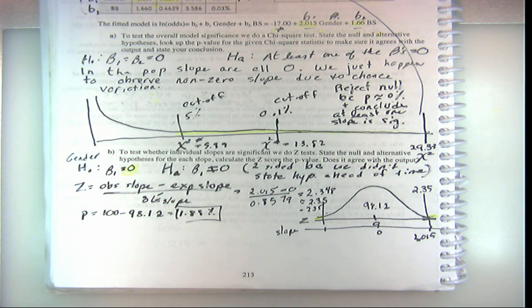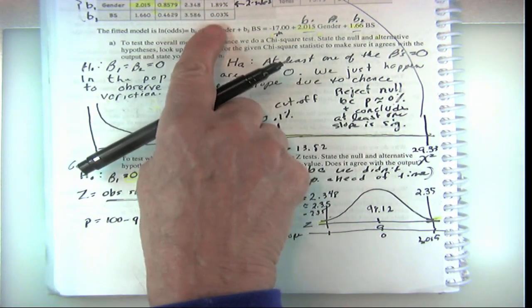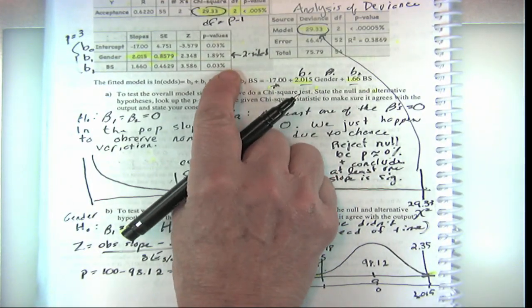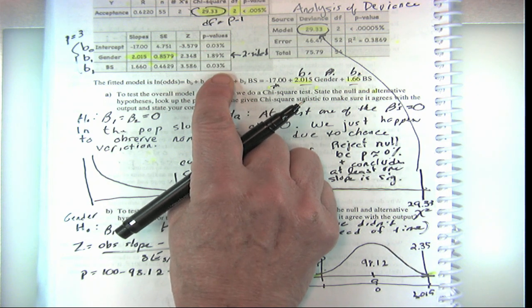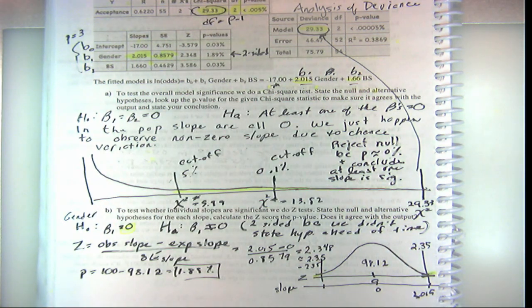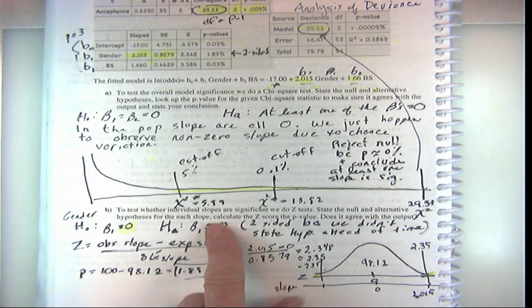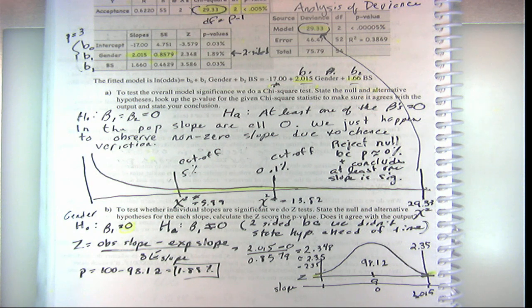Any questions on that? Do you want me to do the other one too? It's done the same way. They also did a two-sided here. I wouldn't do a two-sided here, I would just divide that in half. Why? Because we could hypothesize ahead of time that a higher biological science score is going to help you get in, not hurt. So we could make a directional alternative, a greater than sign. Does anybody want to see me do that, or can we just move on? Raise your hand if you want to see me do it. Okay, let's just move on. It's just the usual.